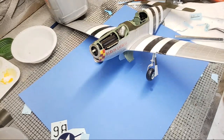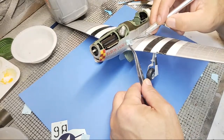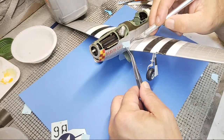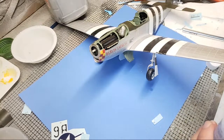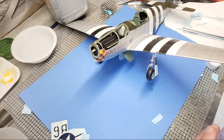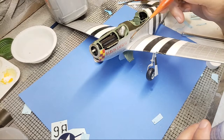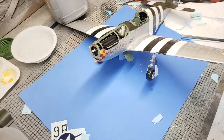Yeah, these are coming off fairly easy too. So it is what it is. My favorite saying, pure model making madness, as you know. Probably shouldn't be using a hobby knife to do this, but what I do. Got the little guy coming on right here.